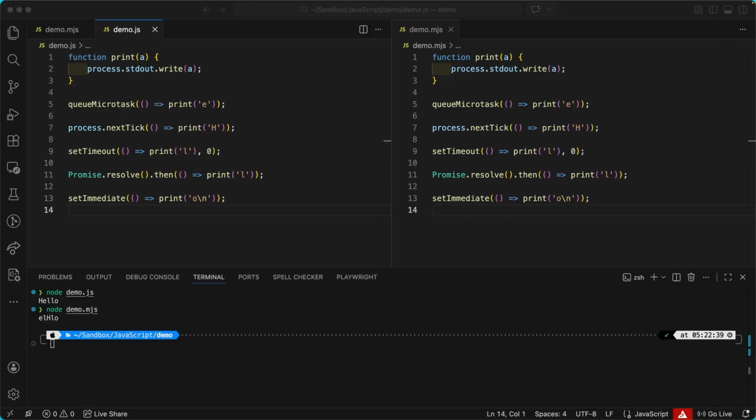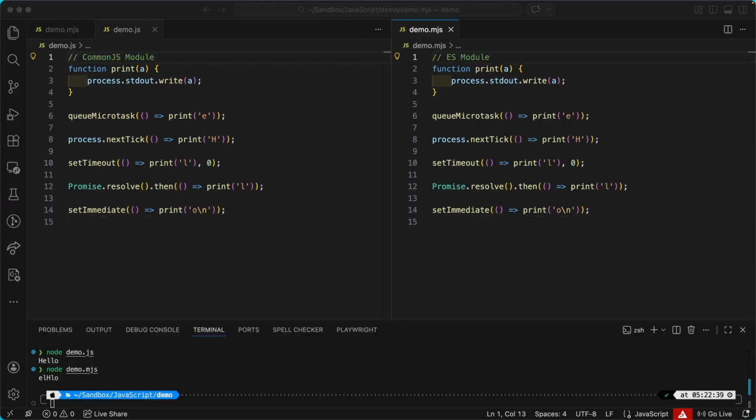So, if you are working on a Node.js server-side application and you're experiencing strange behavior in terms of asynchronous programmatic flow, one of the things that you should do is check the file extensions and the type module field in your package.json file.